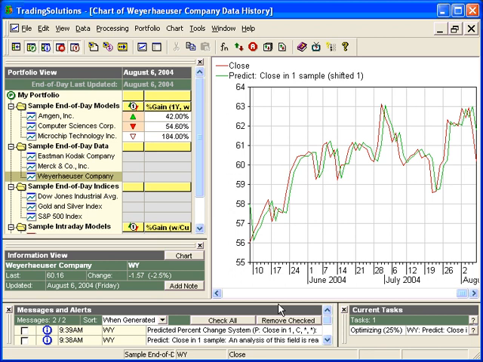Now you can see in the chart that the prediction appears to be off by 1 day. Actually, what this means is that our neural network had limited information to work with, so it tended to predict the average value. Remember, we predicted the percent change in the closing price, so the average value was around 0% change. This resulted in a prediction that tomorrow's price will be very close to today's price.